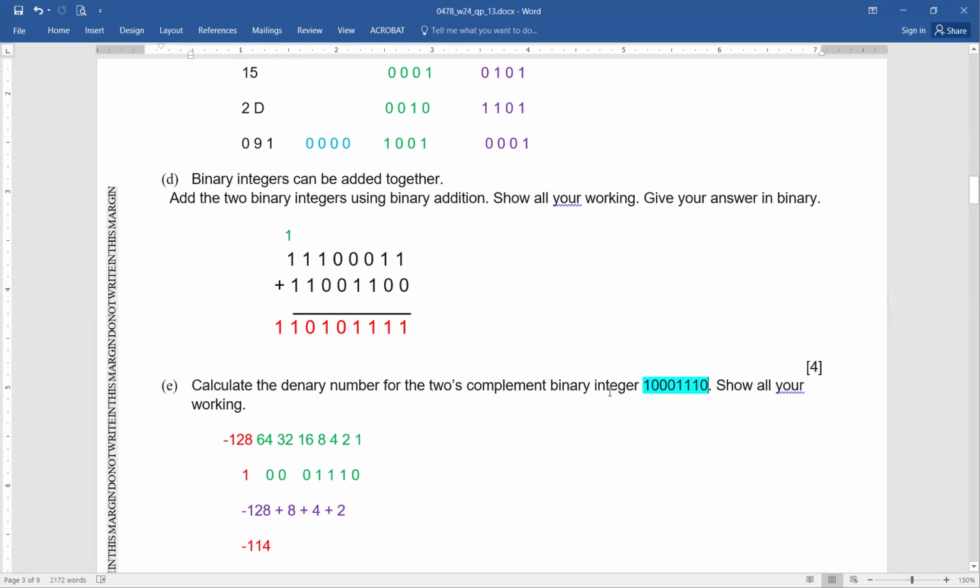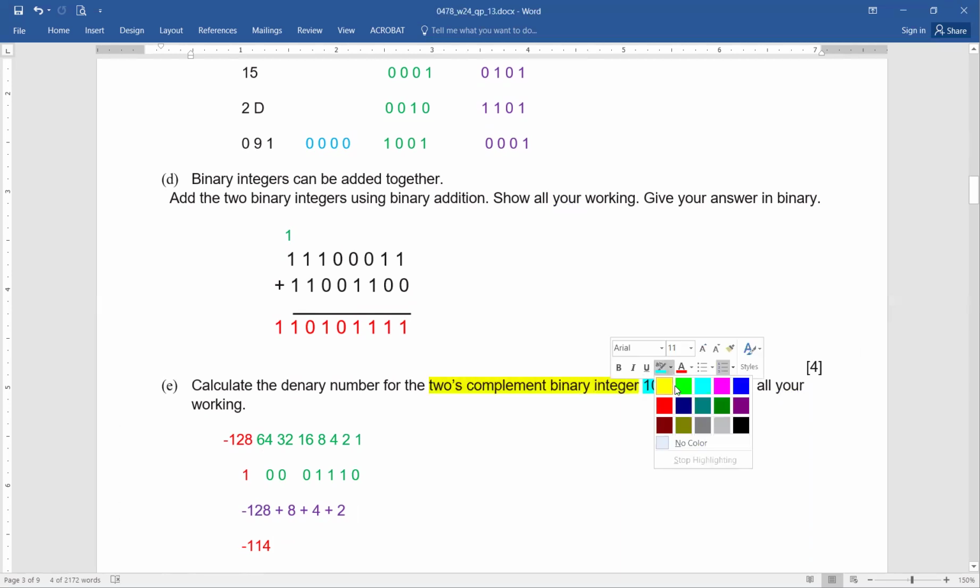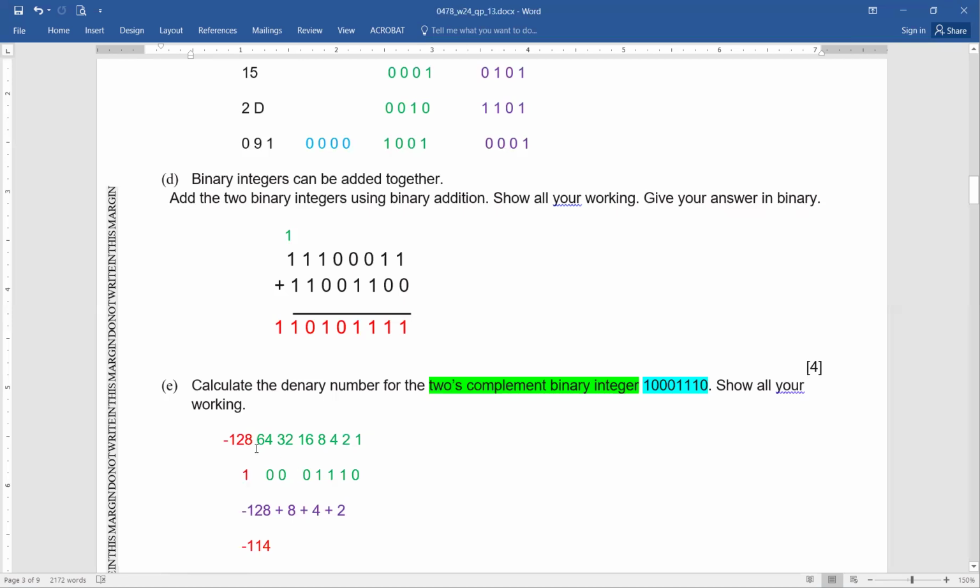And you can see this is a 2's complement binary integer, which means you will immediately consider the leftmost bit to be minus 128. So what we had done earlier, 1, 2, 4, 8, 16, 32, 64, 128, the only change because of this 2's complement is that this will become minus 128.